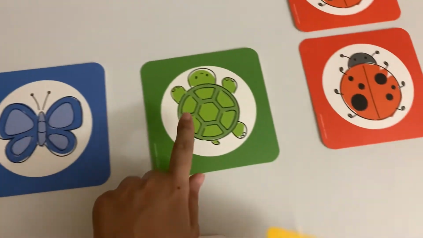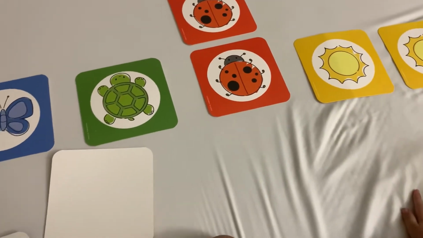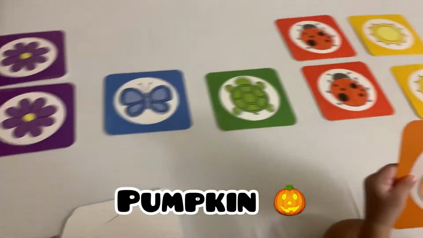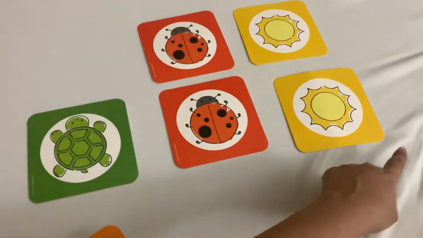Yes, good job. What's next? Butterfly, turtle. Where should you put that? Yes. On top, please. On top here. What's next? Oh no. It's pumpkin. Yes, that's pumpkin. There's no pumpkin. You can put it right here.